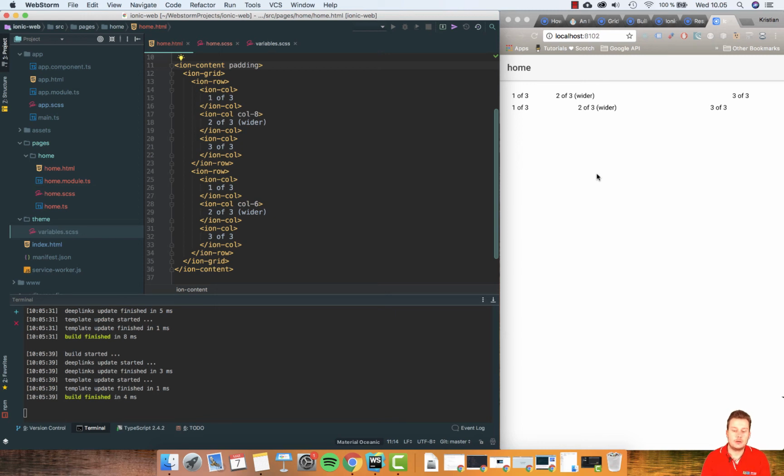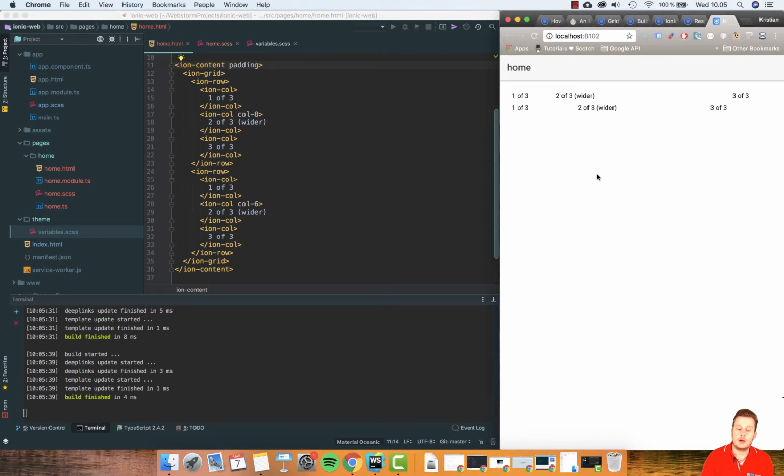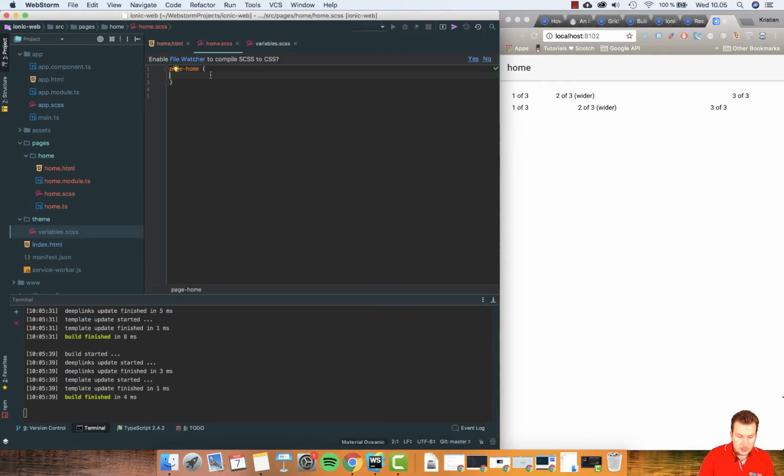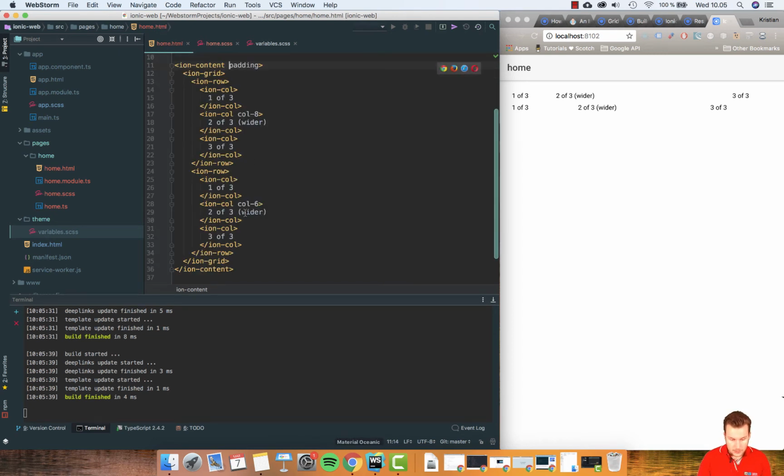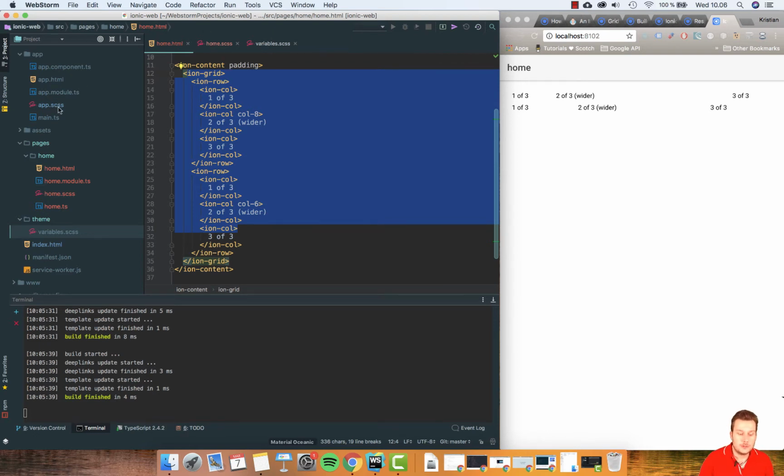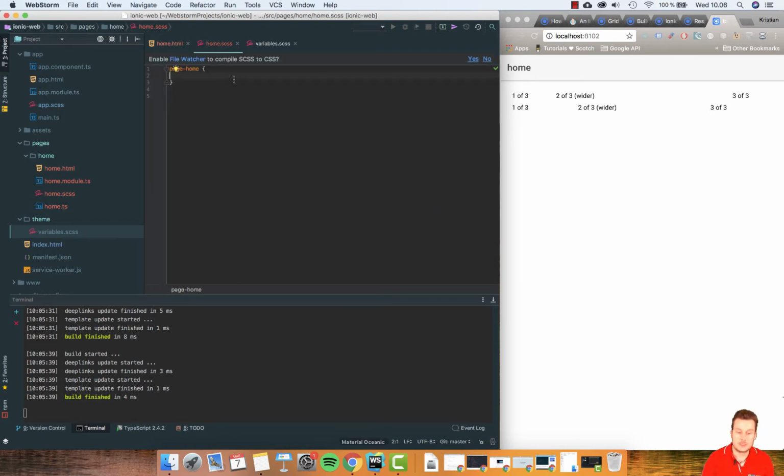Let's start styling all this stuff we imported from the Ionic webpage and do some actual standard CSS for this. Here we have our home that's set up as it is right now, and we just want to add some styles to it to see how easy it is. So we're not going to be using the app.scss anymore in this case, because this is usually where we put global things that are going to be used all over the page. You could of course put it here if you want to, it would still work, but again we are just going to use this home CSS because in our minds right now this is specific to our home page, so it only needs to be on that page.